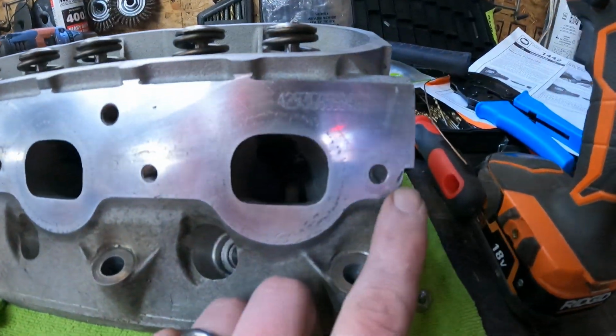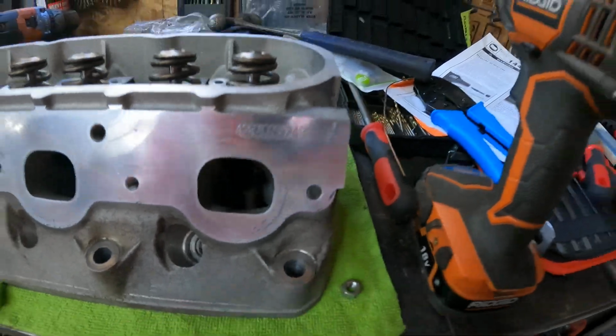My name is Grant, and in this video, I'm going to be doing something that I normally wouldn't do because it's not really for an off-road vehicle, but it is for a friend of mine. He has a '68 Camaro that he's restoring, and he bought an LS to put in it. Well, he has a broken off bolt on one of the heads. So these are aluminum heads. So I'm going to see what I can do to weld a nut on there and get that bolt out.